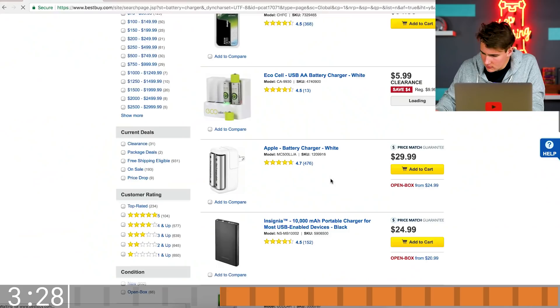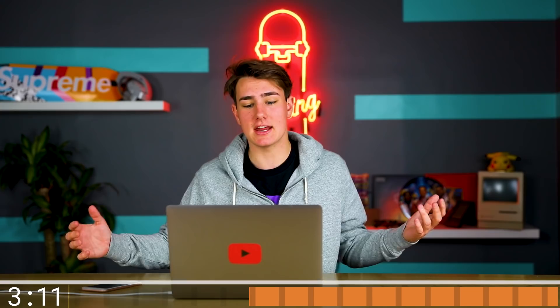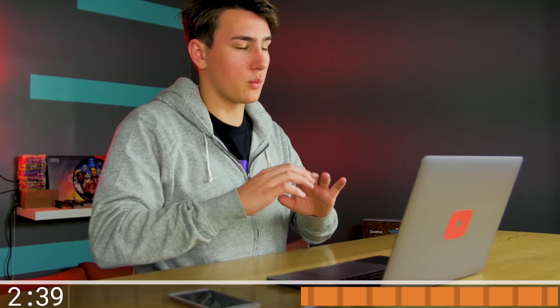Next up I'm looking for something for the camera — batteries, accessories. The Sony a7 III is out, let's see what they got for accessories. I found this in the battery charging section — it was called the DigiPower something. This is a travel charger where you buy one for Sony, Nikon, or Canon and can charge any compatible battery — so one charger for many proprietary batteries. I'm grabbing one for my Sony RX100 Mark V for 40 bucks.